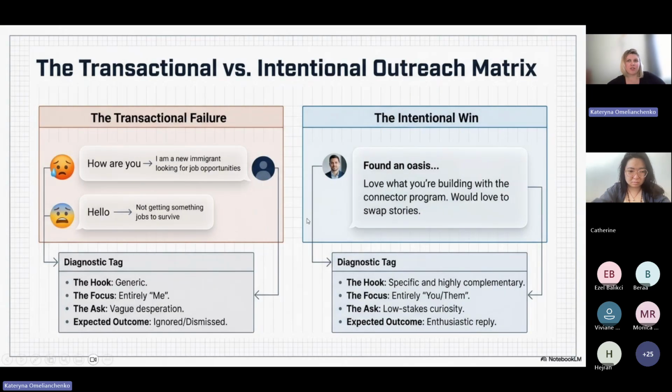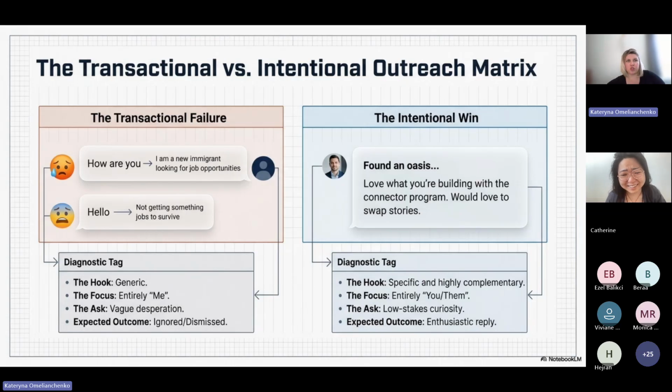So I actually had AI kind of diagnose this. On the left, I know it switched places, but what Shabnam had was a hook, right? And he was very nice, and he was super enthusiastic, and I was enthusiastic in my response as well. And then here, it was very generic. He is really talking only about himself, vague desperation. He's also not asking for anything. He could have asked for advice, right? But he's not asking for anything. You can always ask questions and you can always ask advice.